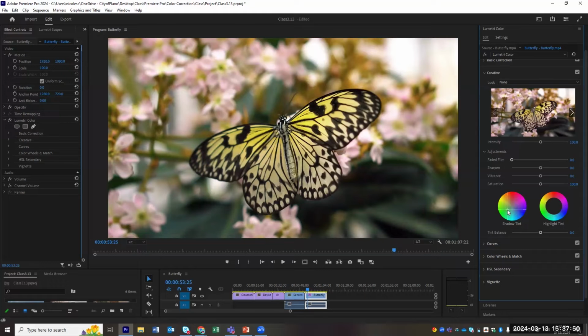So you can either click and drag anywhere on the circle, and that will bring up this little plus sign that you can then drag around. It's very slow though. You can drag it around the circle and find the color that you're wanting to tint your shadows. And I'm hoping you guys can see as I move this to the green that it's really affecting our shadows down here. We can see it does affect our highlights a little bit, but for the most part, it's really getting intense in those shadows there.